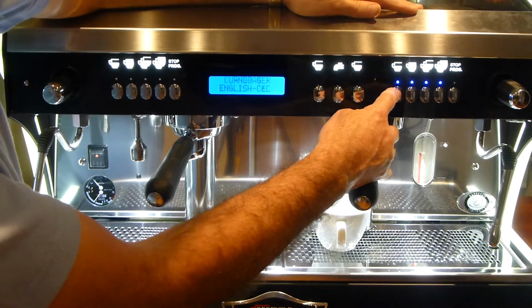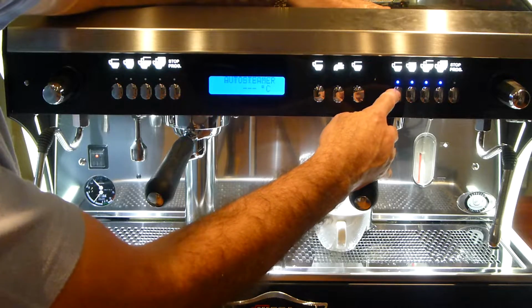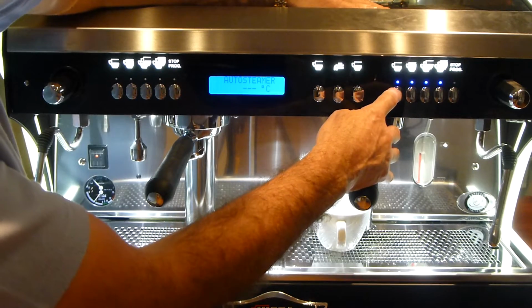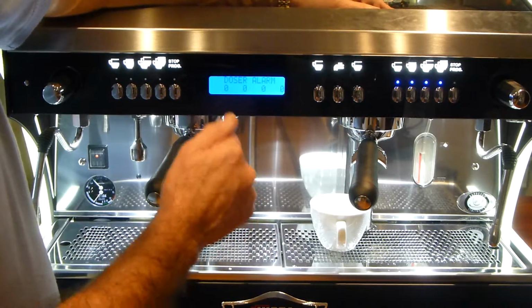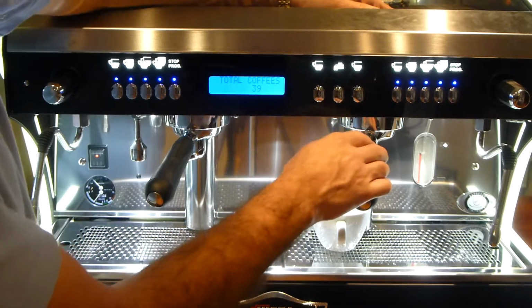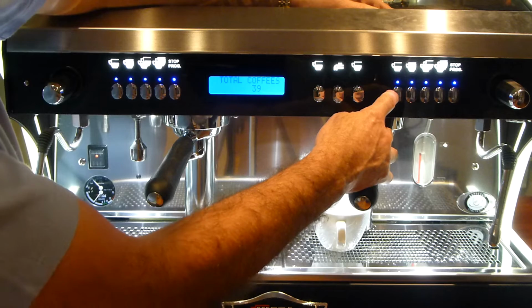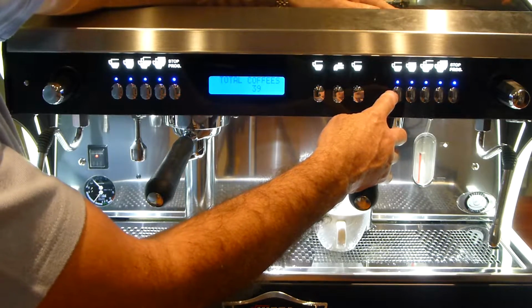You can set your language. You can set the cup heater, if you've got a cup heater feature on this one. If you've got an auto steamer, which this one hasn't, you can set up the auto steamer. Set up the doser alarms, so that would be if you've set the doser for a certain level, say for a 28 second pour, it will alarm you. You can go to your counter, shows you how many coffees, so you reset that counter to 0 and then you can zero it off every time you've seen how many coffees you've dispensed.